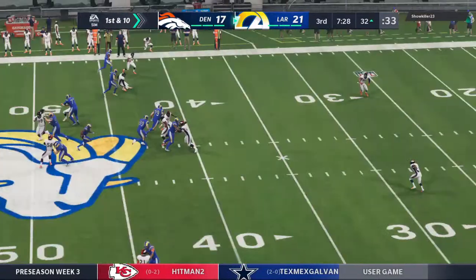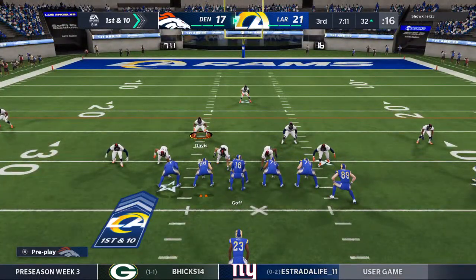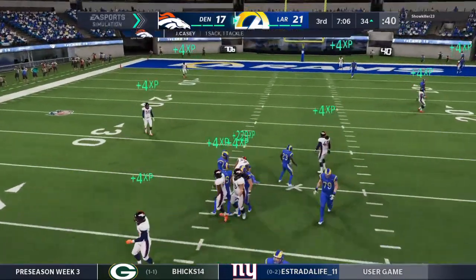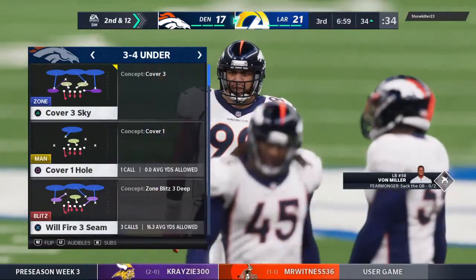I'm not sure how much more evidence they need, partner, than to understand that if they don't start to slow him down, it's going to be a long afternoon here at the stadium because he is just shredding them at this point. And he's going to go down here, a sack. They push him back to the 34. Jarrell Casey bursting in to take him down.